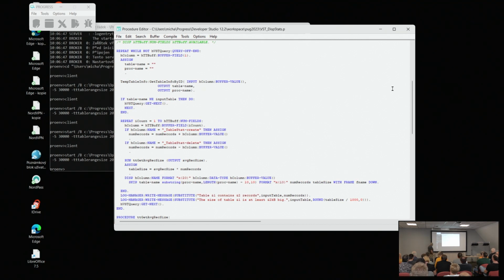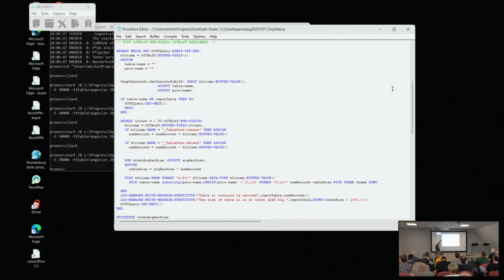And if I find it, it's not quite clear, because you may have persistent procedures, so you should be more careful. But this is just a simple example. If it's not the temporary table I want, then I'm going to the next iteration of the repeat statement.